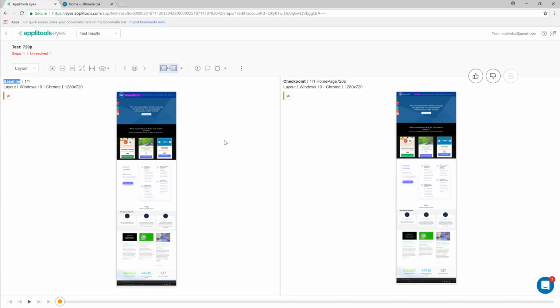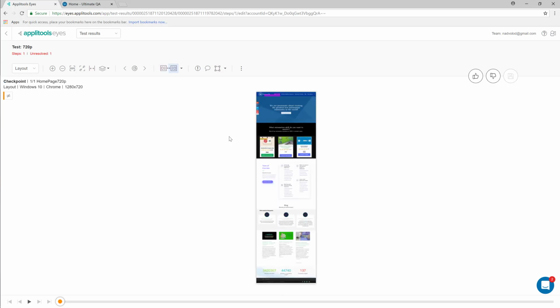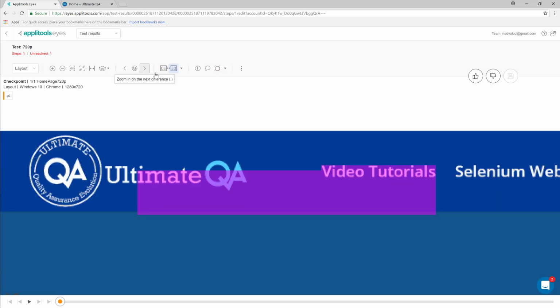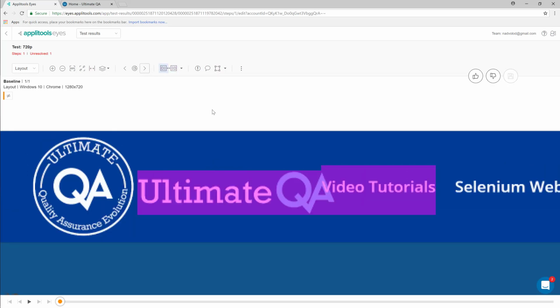Don't worry about it. However, what I wanted to show you here is the discrepancies that are actually visible. So what I'm going to do is place these one on top of another. So I'm going to go ahead and hit S so that they're one on top of another. And I'm actually, remember this, I'm going to zoom in on the differences. And so right now it's highlighting to me the first difference. If I want to tap through this difference, you can see the problem. Actually, let me turn off the differences using the D key to turn them off. And now I'm going to tap through this.